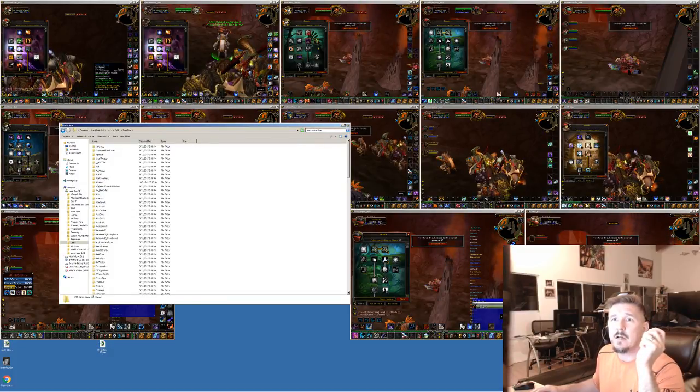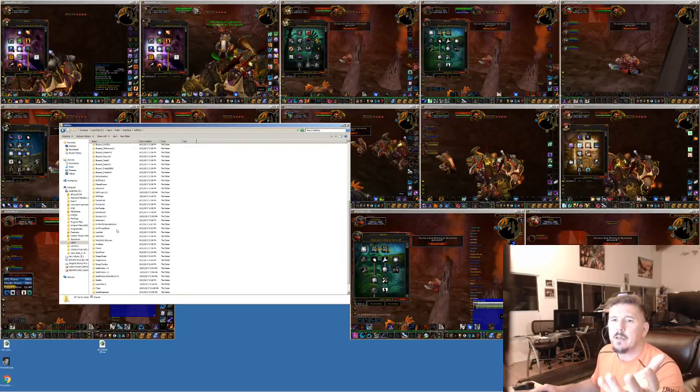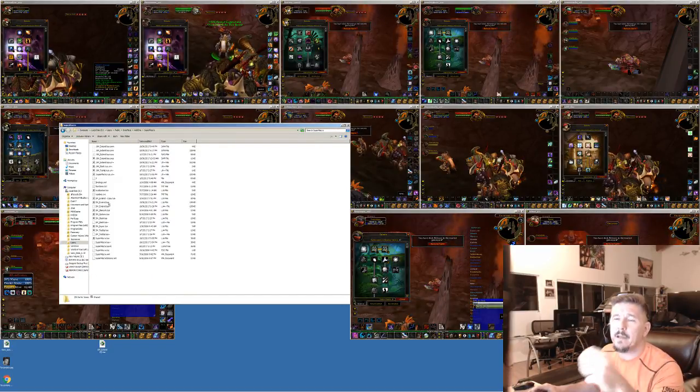Interface add-ons. Okay, so this is my interface add-ons directory. You have your own interface add-ons directory. You know where it is, you're savvy. Go find Super Macro, right there.